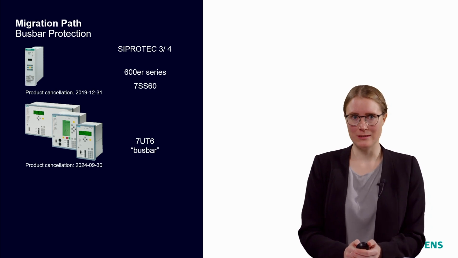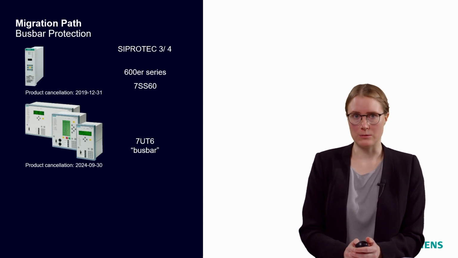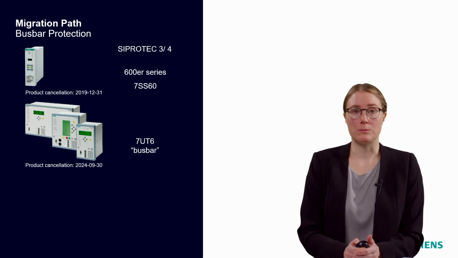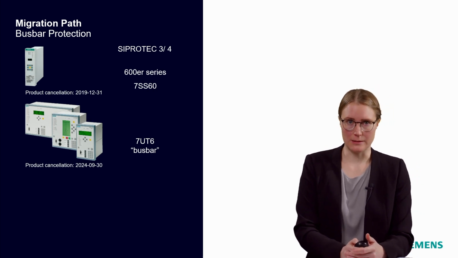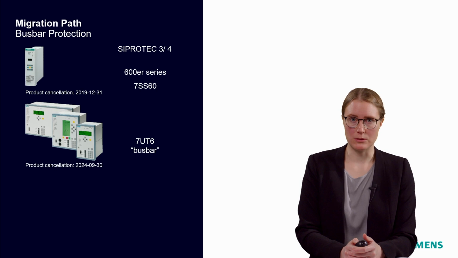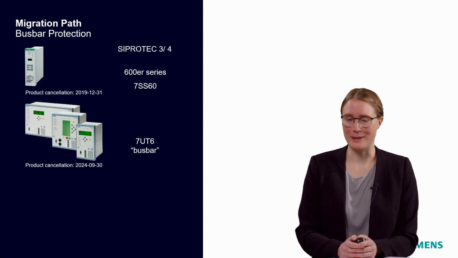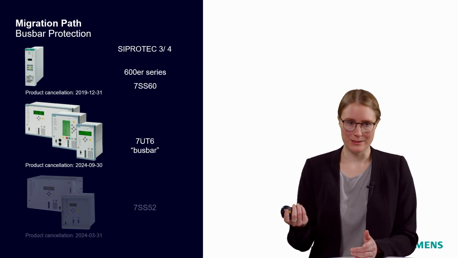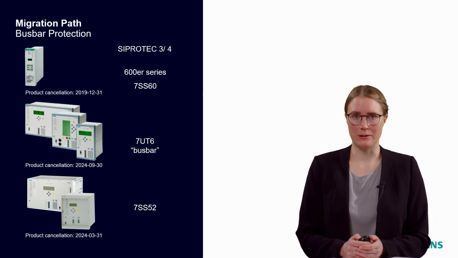The ZProtect 4 solution for centralized busbar protection is the 7UT6. The 7UT6 is actually a transformer differential protection device, which can be used as well for busbar differential protection. This was necessary because before the ZProtect 5 7SS85, we had no other ZProtect 4 centralized busbar protection solution. The 7UT6 can be used for single busbars with up to 12 feeders without sectionalizer. The 7UT6 devices are the ones in the middle of the slide. And of course, we have the 7SS52 in the ZProtect 4 portfolio. The 7SS52 is for complex multi-bus systems in a distributed setup.